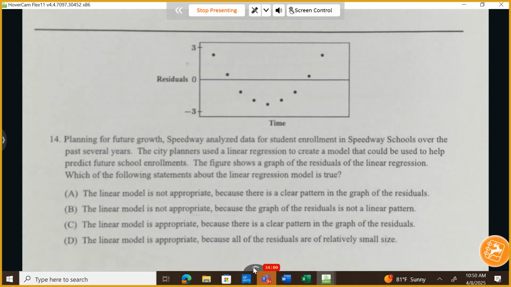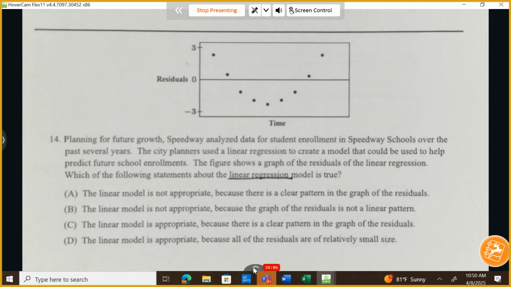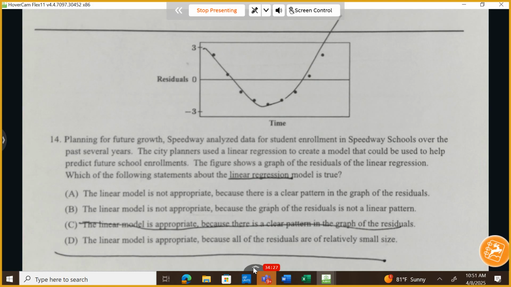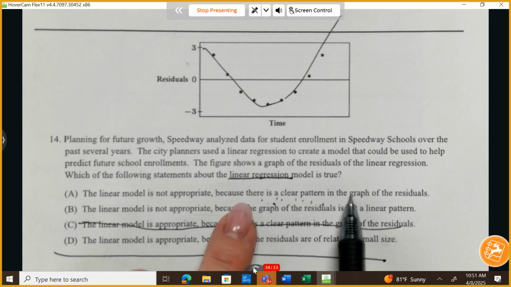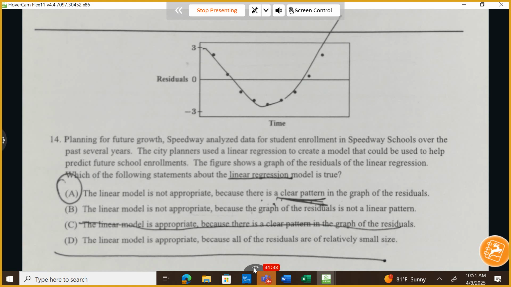Let's come back over here. So they already tell us that we want to look at the residual plot and see, is it good for a linear function? Our linear regression function. And by the way, do you guys see a pattern? Yes. Can you see a basic pattern here? This means it's not good. So let's find out which one says it is not good. The linear model is not appropriate, so we can cancel this out, and we can cancel this out. And why is it not? Because there is a clear pattern. Whenever we see a clear pattern, we know it does not fit a particular model. That's why.